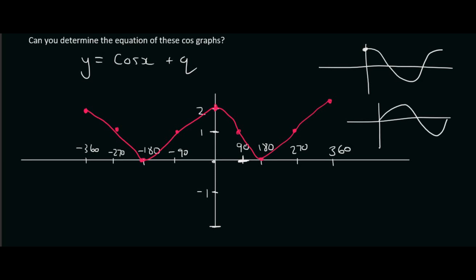We're going to look at this cos graph, which we know usually goes between 1 and minus 1. If we look at this cos graph, it's going between 2 and 0. So what we're going to do now is list the lowest and the highest. For the pink graph, which is the new one, its lowest value is 0 and its highest value is 2. For an original cos graph, its lowest value is minus 1 and its highest value is 1.